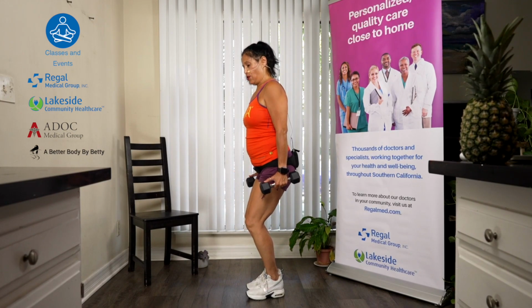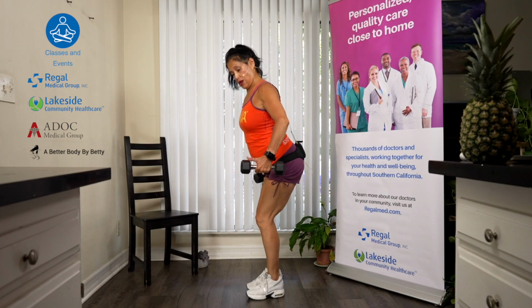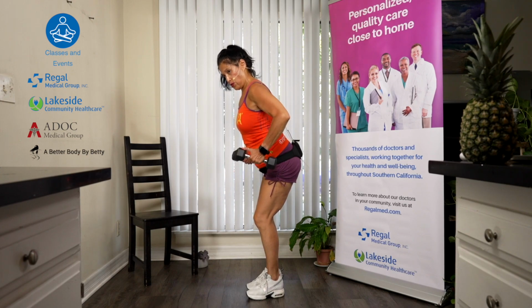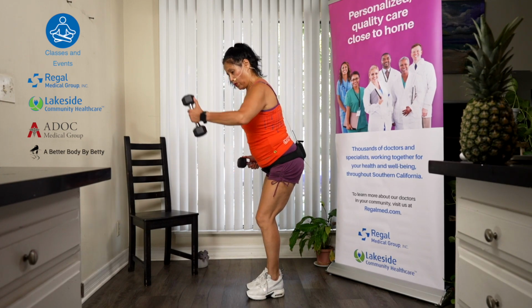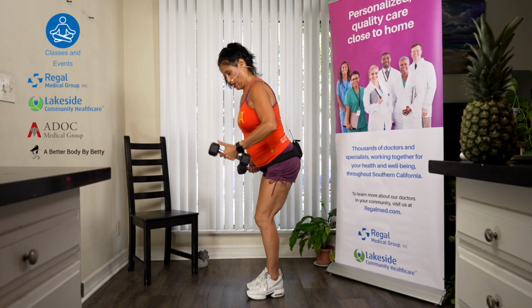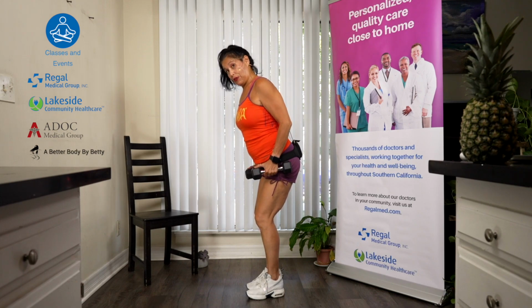Bend the knees, lift the chest, scoop the belly up, take the buttocks back. Fingers on top of that dumbbell. Bring the arms in towards the body. We do not want to swing the arms. Want to just use that back, the forearms. Here we go. 3 sets of 8.